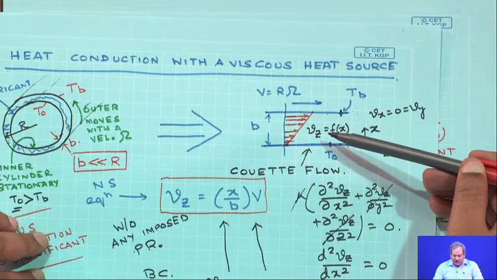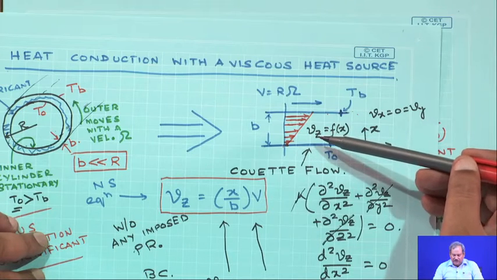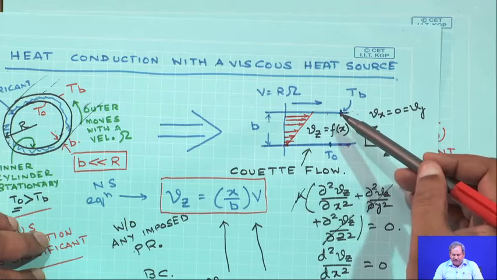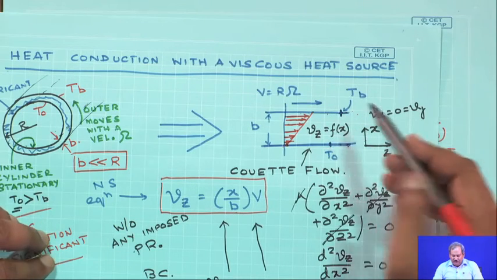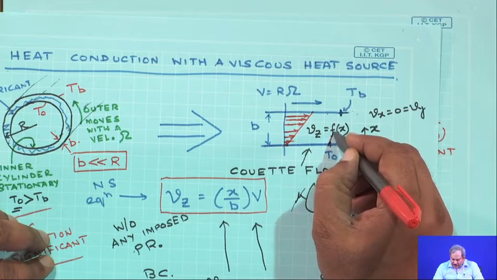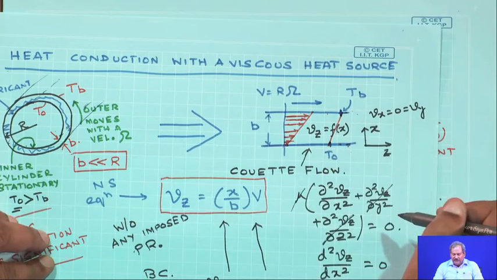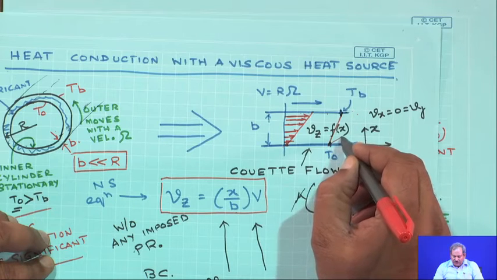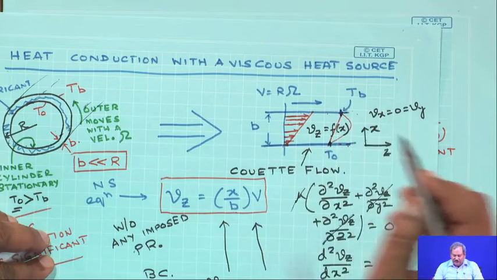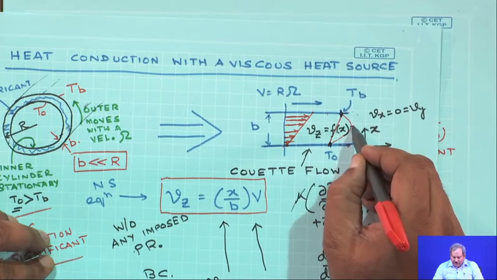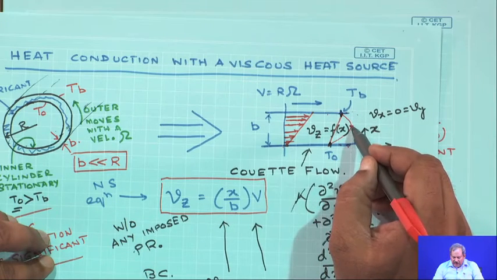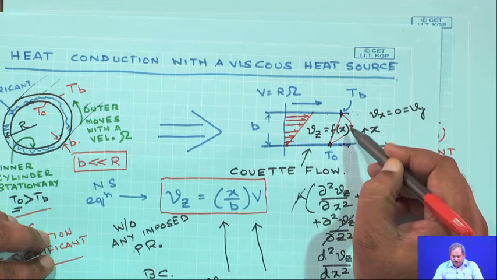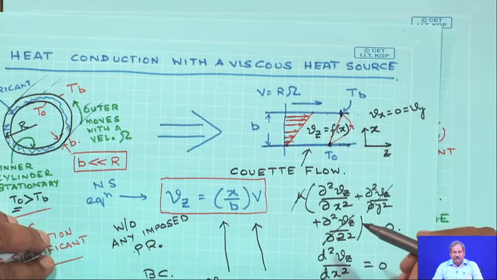So, if you do not have any flow, if you do not have any viscous dissipation, the maximum temperature is going to be at Tb. The profile in that case would look like this, a linear distribution. But if you get a Brinkman number greater than 2, then the profile may look like this, and therefore the maximum temperature would lie at a point in between the top plate and the bottom plate. This is the interesting result.